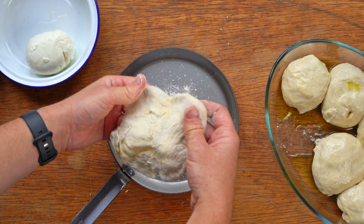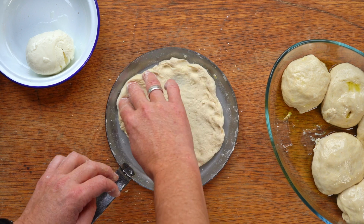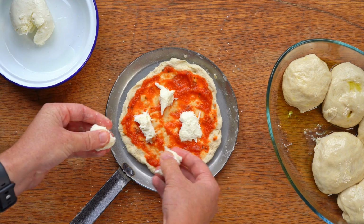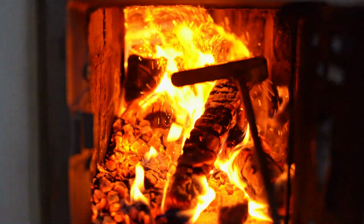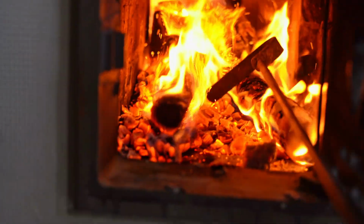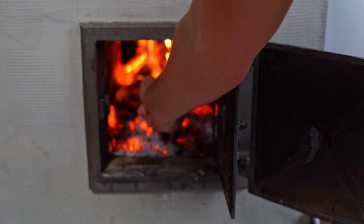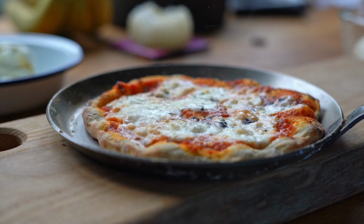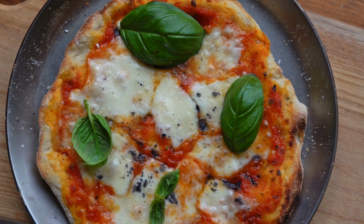Now, I'm not one to go up shit creek without any sort of plan on what to do if I don't have a paddle, so I just did a really basic one. Bit of a margarita, so I got tomato sauce down, got some mozzarella down as well, and then stoke the coals, rearrange them a little bit, get it ready for the pizza, and with a little tilt, in it goes, right as rain, and look at it bubbling away, fluffing up, looking fantastic. So I went down with a bit of basil, and let's just appreciate.